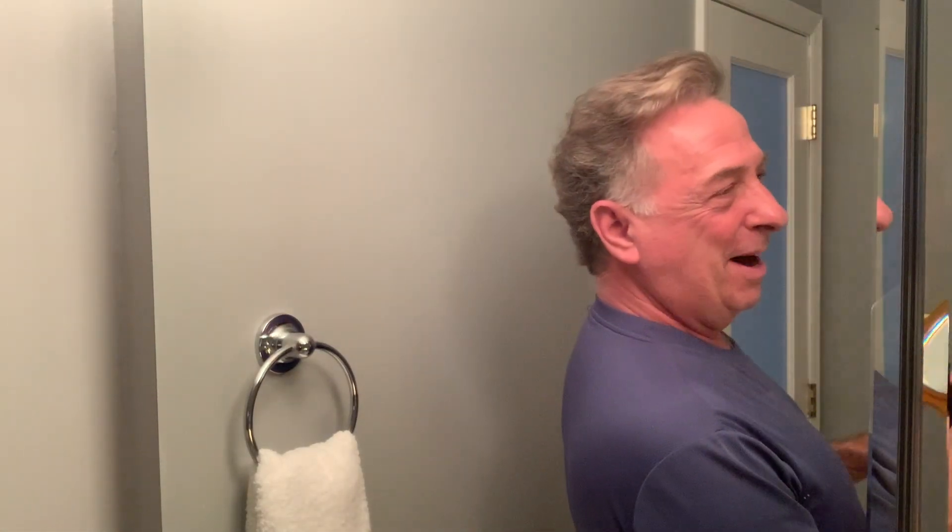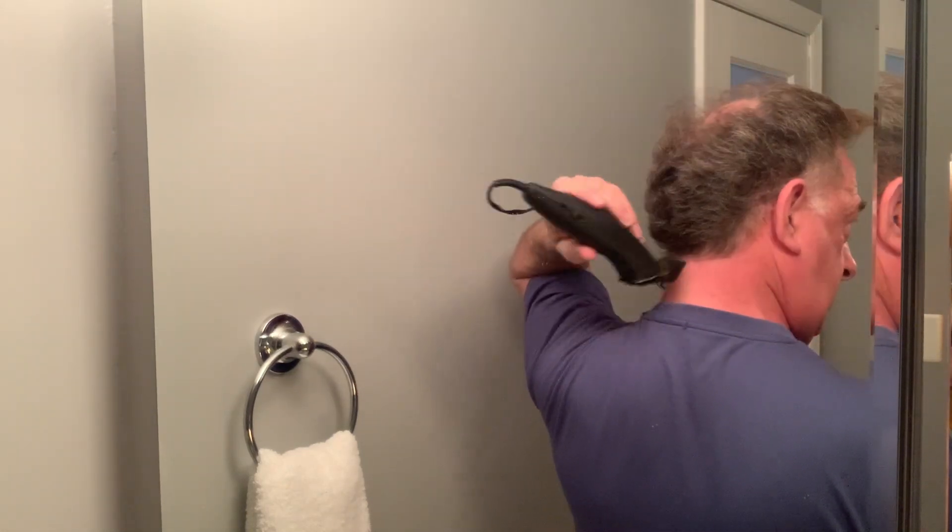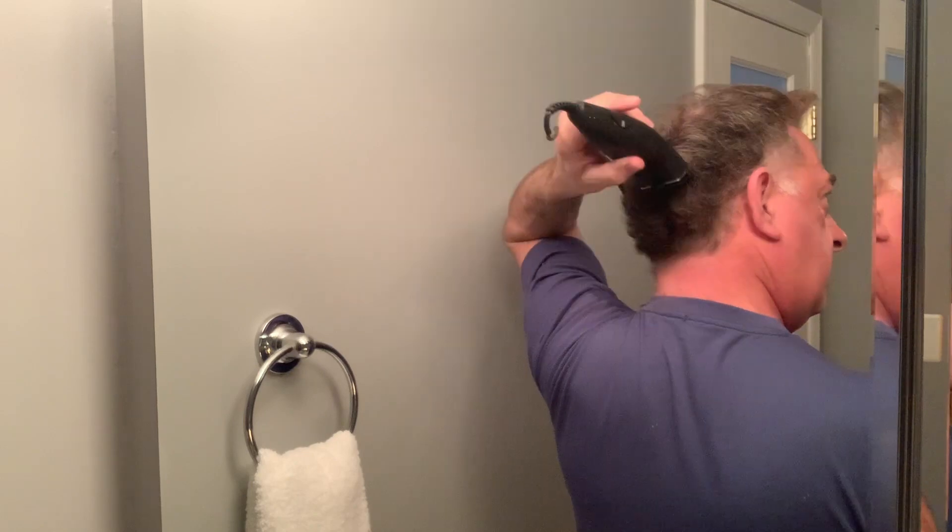First, I'm going to attack the back and see what happens back there. For that, you're going to want to have a handheld mirror. Now I'm reversing everything — and for those of you who didn't know, yes, that's a bald spot I inherited from my father. So that attachment was a number four. I'm skipping number three and going right to number two because I can tell it's even all over and I want it shorter. This is a quarter-inch attachment.